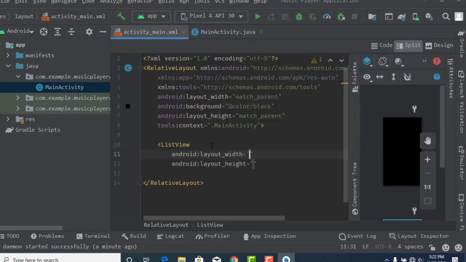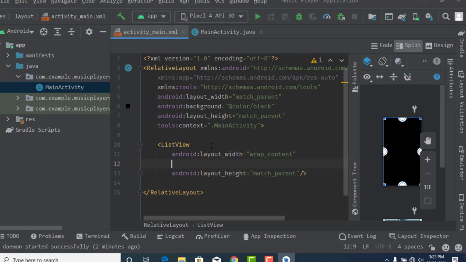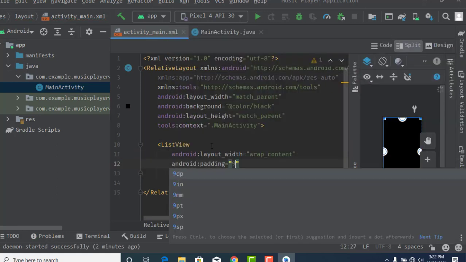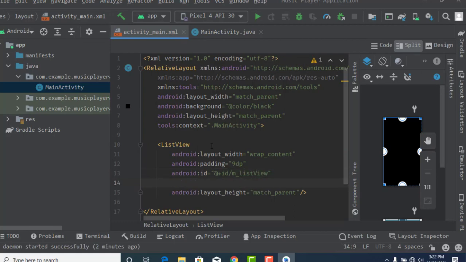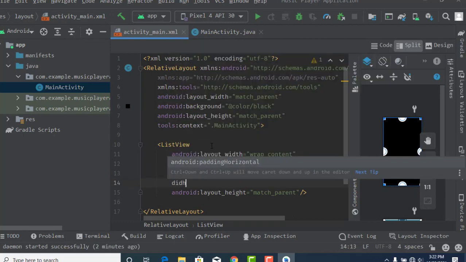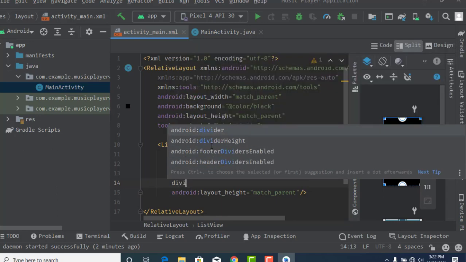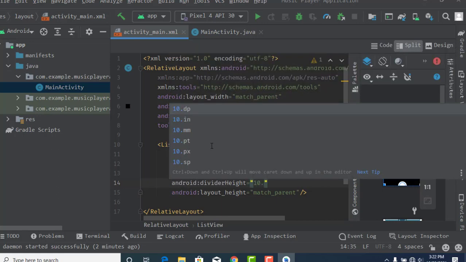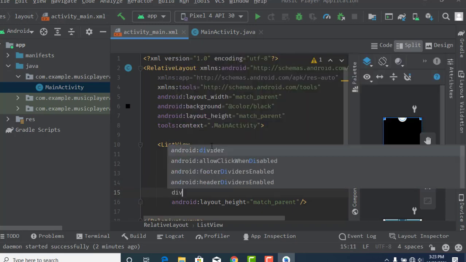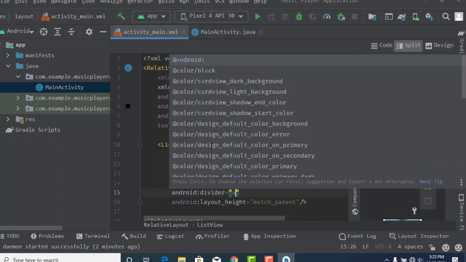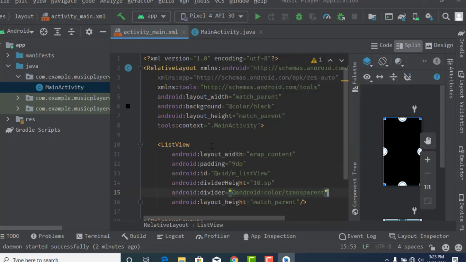So we are going to be using list view instead of recycler view, because we are just going to list the music image, which is a vector asset, and a music name on the list of music. So I will set some properties to the list view and ID, which is just padding of 9 dp and a width of 10 point sp. So that is that. So the next thing we are going to do, I don't think there's anything that needs to be done here. Okay, we need to set this divider. So these are the properties we just need to set.